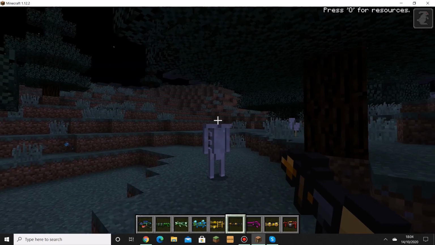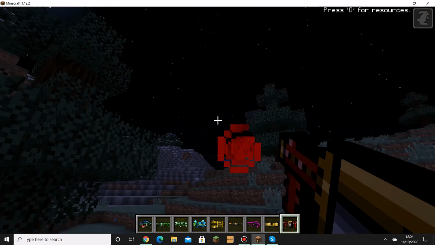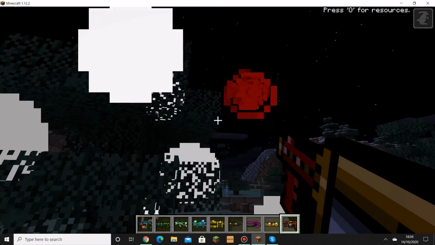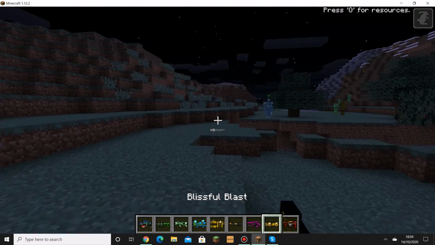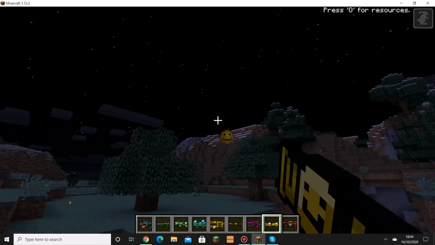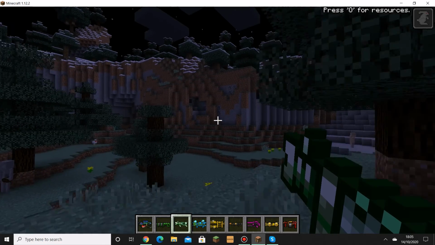You know what? You're gonna get a sticky bomb. Oops. Okay, let's see. Sticky bomb. Bomb sticks. 1, 2, 3, 4. Okay. Yep. Works. Now, the blissful blast. I blast you with the... Oh my god. Do you see that? The cannonball has a smiley face on it. Ah, I love that. Super cannon.